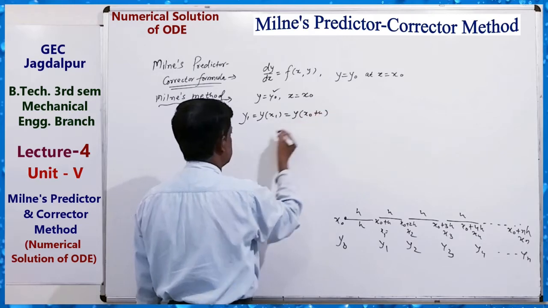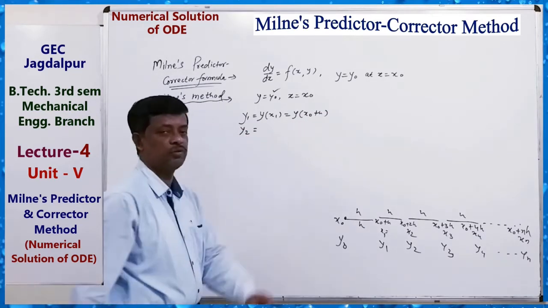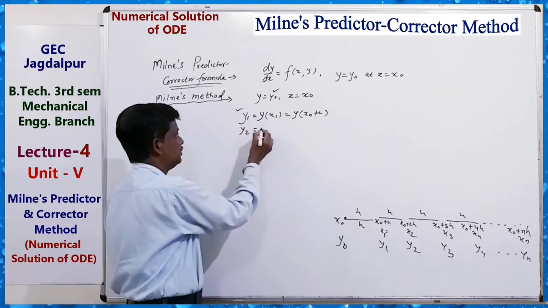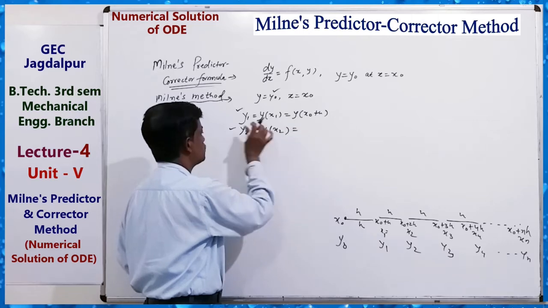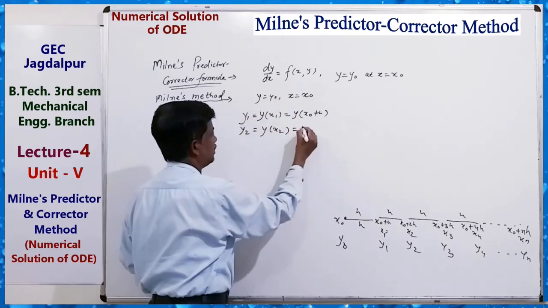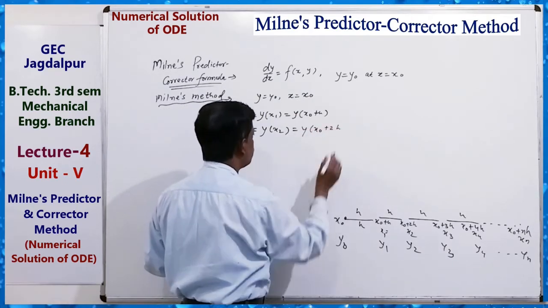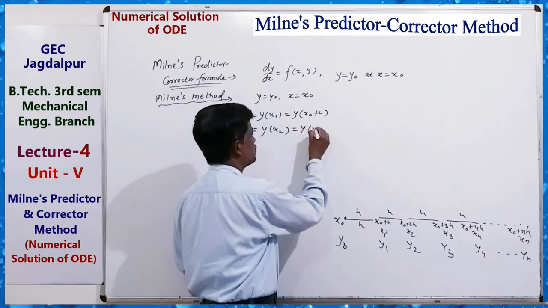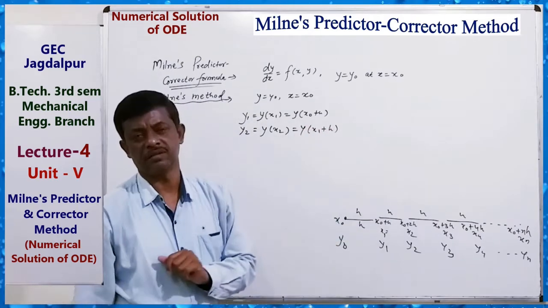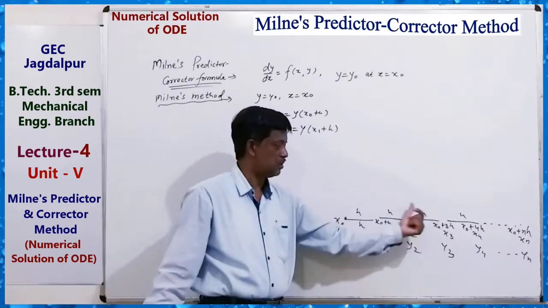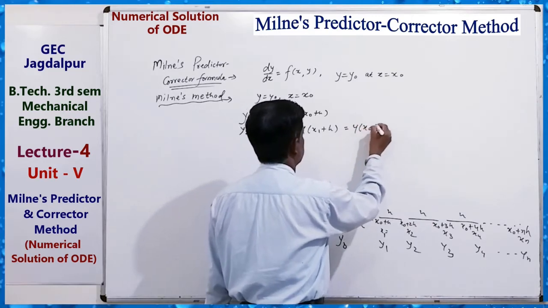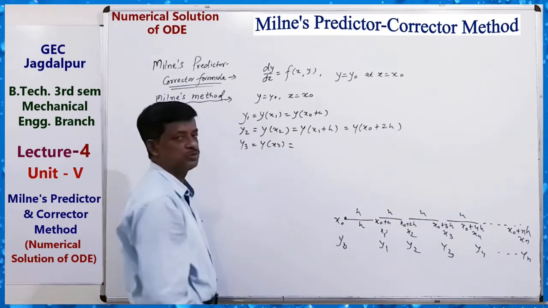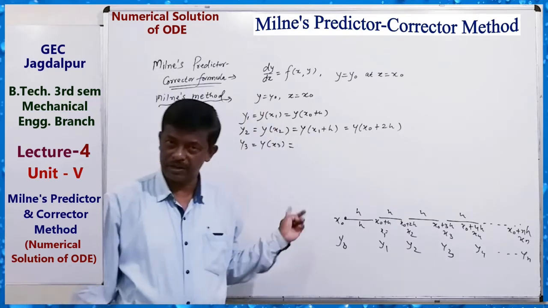y1 corresponds to x0 plus h. Similarly we have to find y2, because 4 values are required for the prediction formula. So the first value is this, the second this, the third this. y2 corresponds to x0 plus 2h. Or we can also write it as x1 plus h, just incrementing h from the previous point: x1 plus h, x2 plus h. So you can also write x0 plus 2h. Now y3: our target is finding these 3 values, because 1 value is given, and 4 values are required for the prediction formula.